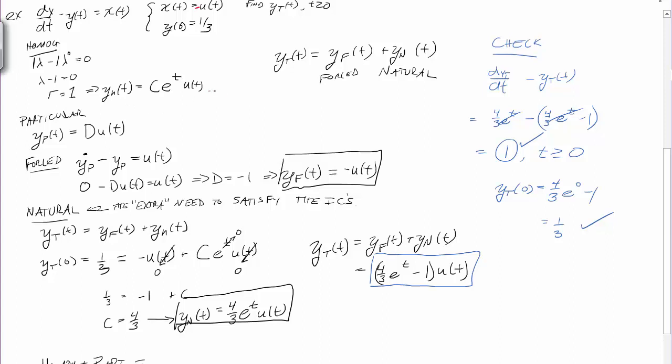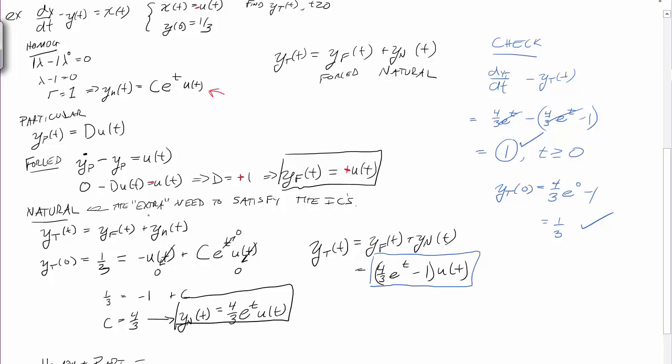You'll note that the homogeneous solution has not changed, right? I've changed nothing on the left-hand side, so we'll still have a single characteristic root at 1. What has changed is the particular. So now, the particular will still look like d u of t, but when I plug it in here, instead of equaling u of t, it'll be negative u of t. So that makes d, instead of negative 1, positive 1. And so everywhere I had a negative u of t, I get a positive u of t. Okay, and this is not terribly surprising, right?